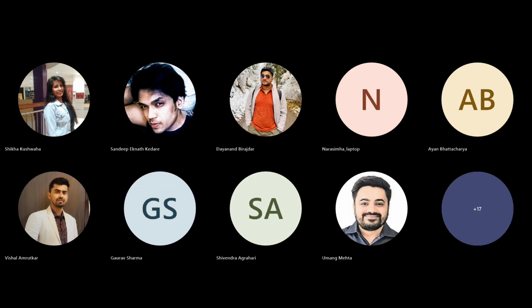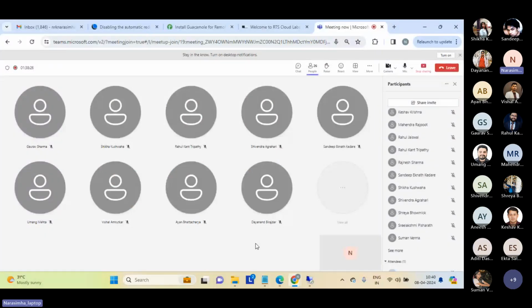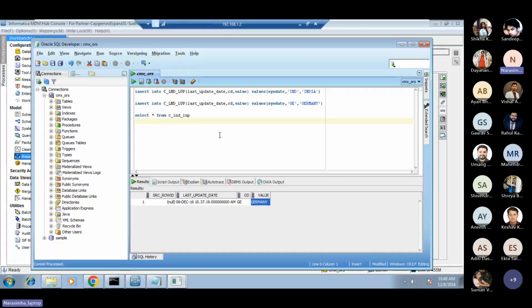Now, yes, now we have data. Why don't we have data for the other columns, guys? Country code, country name.